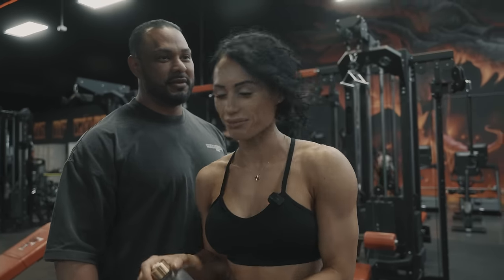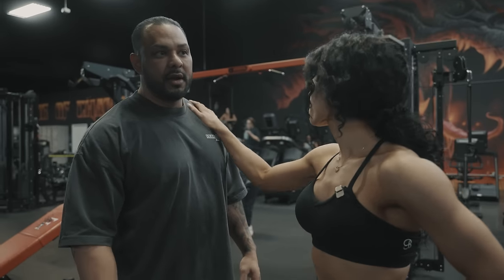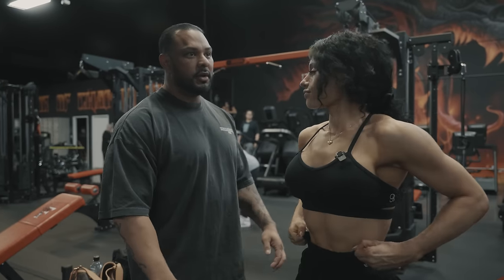Because he goes, that's not your name. Right? She really enjoys these two movements, and I feel she gets a lot of stimulus in it. Nice pump. I can see a lot of contraction with the fibers, so it's one of those exercises that works well for her.